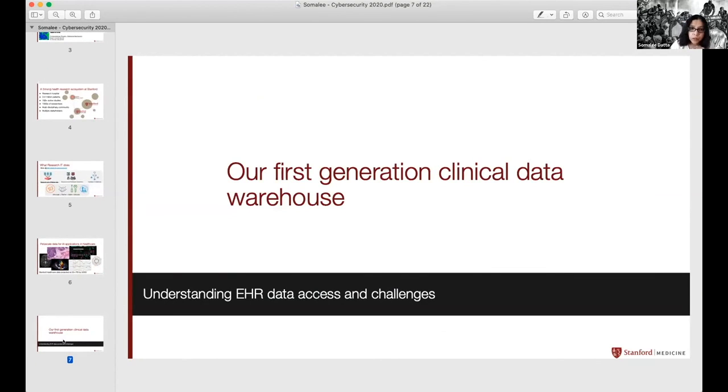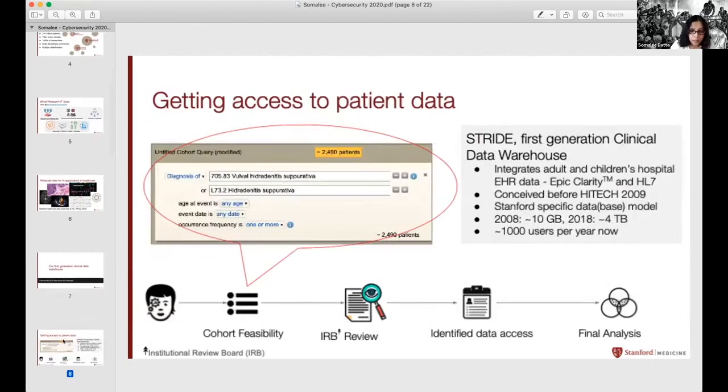Before I jump into the change that we have made, I want to first talk a little bit about our first generation clinical data warehouse. This is the system that essentially brings in the electronic health record data from the two hospitals and makes that accessible for research. When you go visit the doctor, there is a system behind the scenes that is tracking your diagnosis and the procedures that you go through. When you talk to the physician, you tell them your family history. That all gets written down into what are called clinical notes. So these all get captured into this EHR system, electronic health record.